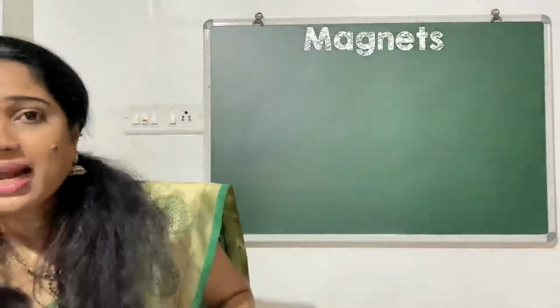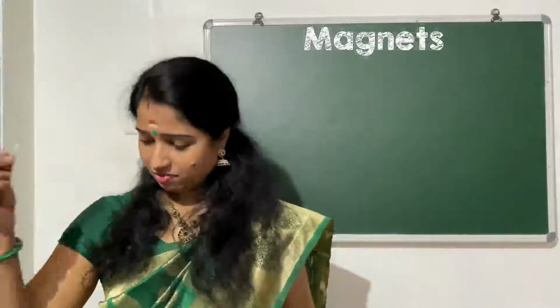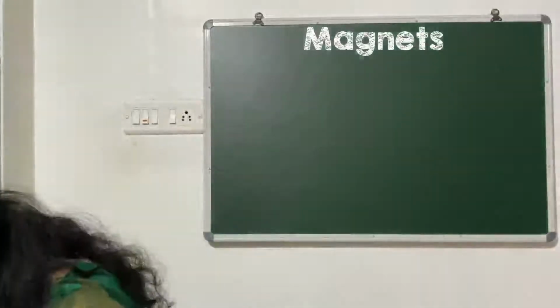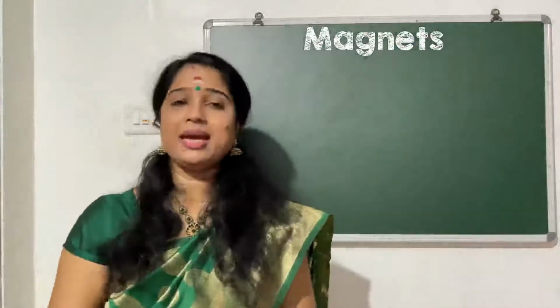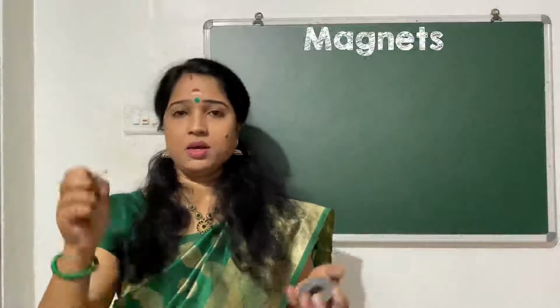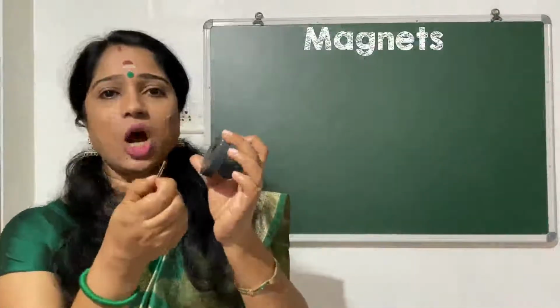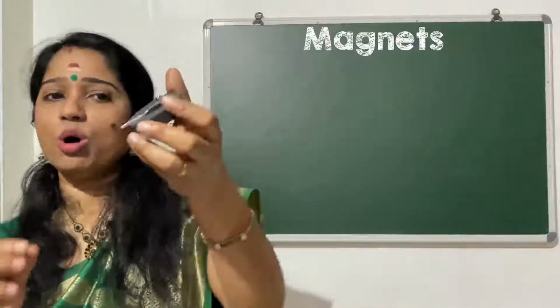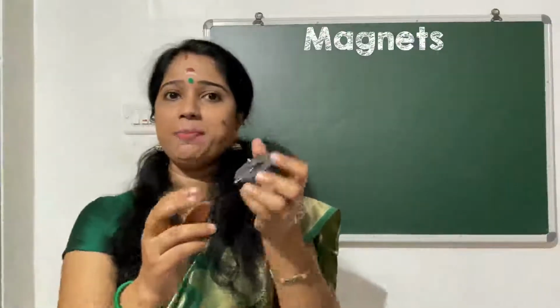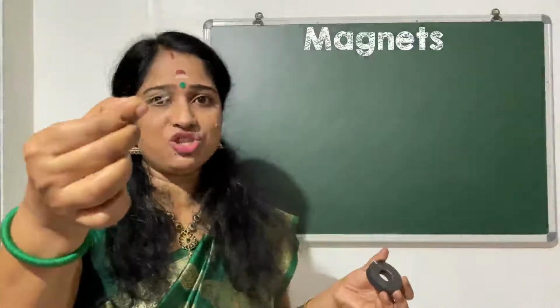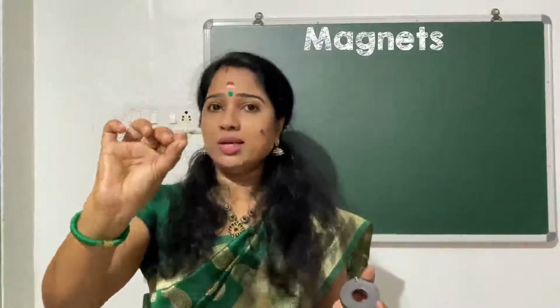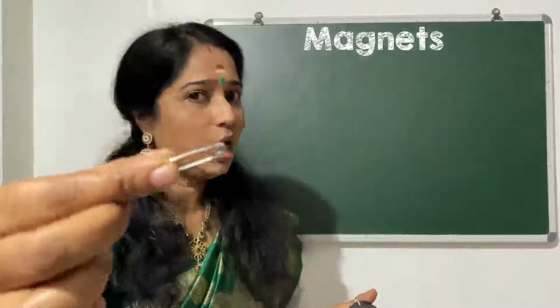Next one, we can discuss that sometimes we can make a temporary magnet. We can take an iron object. For example, I am taking this small pin here, and you know this is the magnet. So if I want to make a temporary magnet, I need to keep this iron object close to the magnet for a long time, not for a short time. This is steel, but this is a coating only. Don't think that it is a steel object because it is steel coating only.